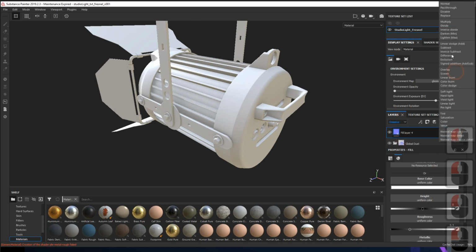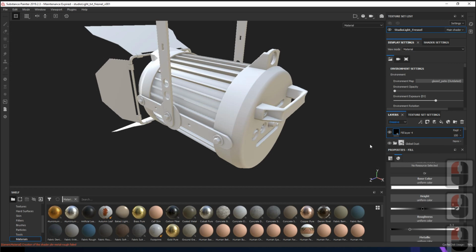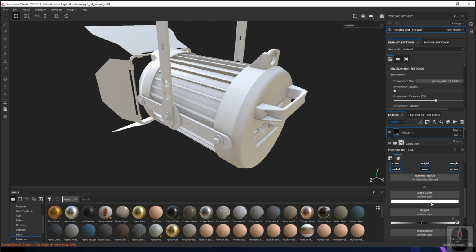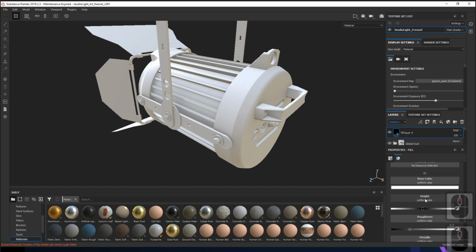Emissive, and set it to replace. This basically allows me to override every single thing that's underneath it. I can just demonstrate this. In the height, you can define the height values, but it doesn't really have anything in it right now, so it doesn't really do anything.